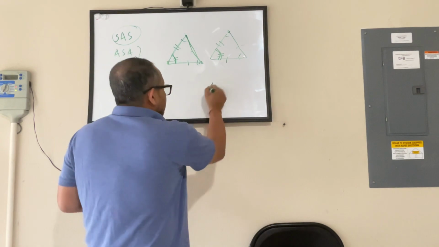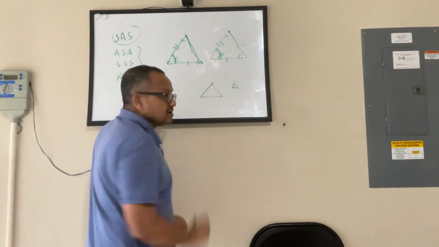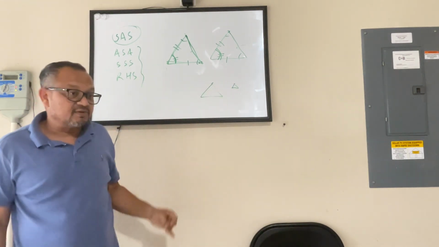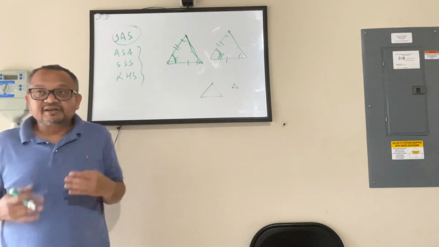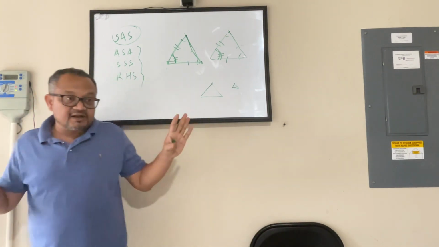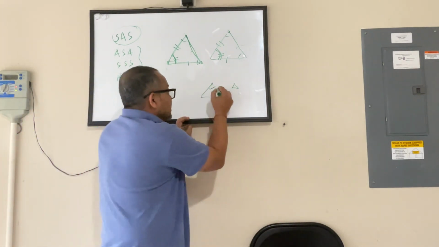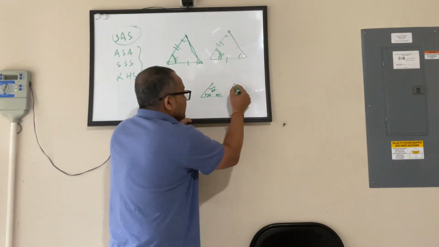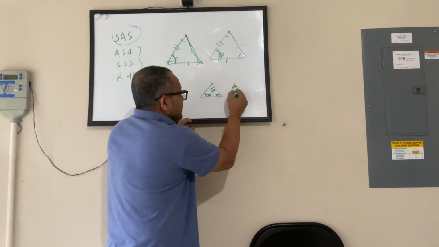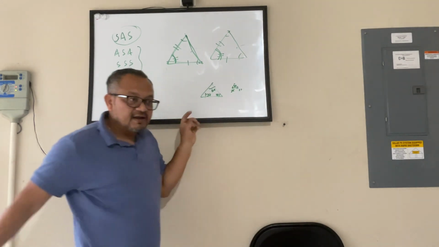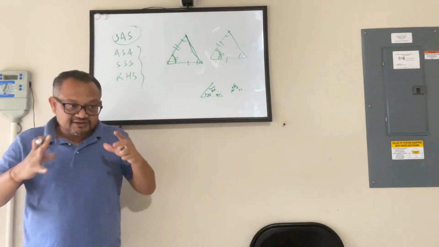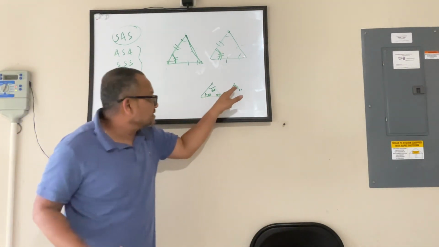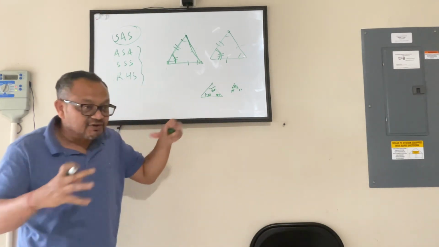Similar triangles are triangles with similar measurement. Meaning, let's say this triangle and this triangle are similar triangles. Why? The angles are same measurement, sides may not be. So if there are two triangles which are similar, meaning if this is 60 degree, this is 70 degree, this is 50 degree, and this is 60 degree, 70 degree, and 50 degree, the angles are matching, sides are not. So this is like a squeezed version or expanded version of the same triangle. If you look at this as a base triangle, this is expanded version. You have zoomed in.